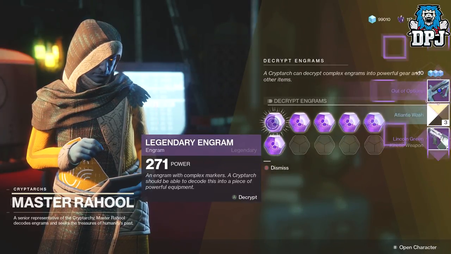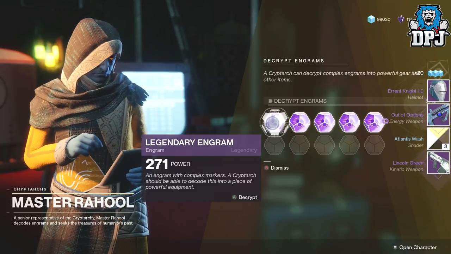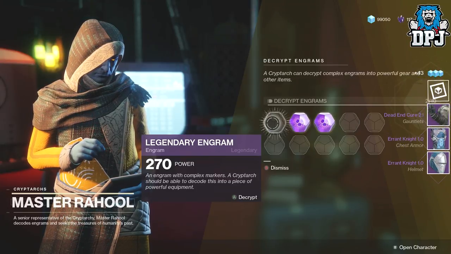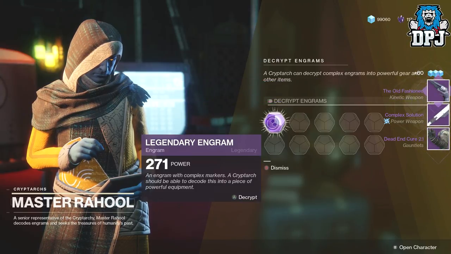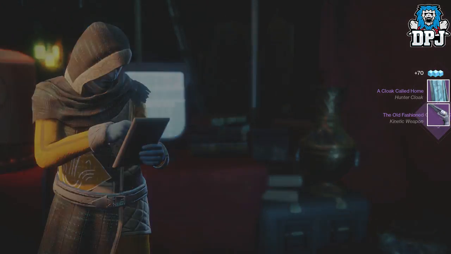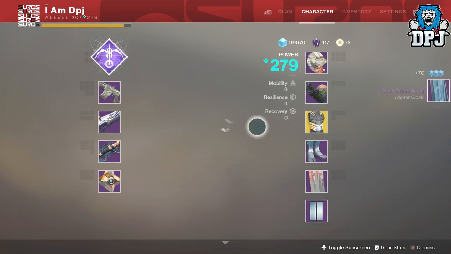Lincoln Green, which is a great, great weapon. Out of options and three shaders. Errant Knight Helmet. Errant Knight Chest Piece. Dead Cure Gauntlets again. Complex Solution Sword. The Old Fashioned, which is a beast if you're in PvP. And I got a Cloakwood Home again. See, I just don't get exotics from legendaries. I know people get loads, people get so lucky, but not me.